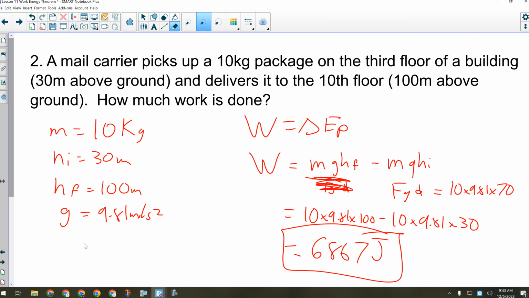So everyone understand why that works? When I change something's gravitational potential energy, I am working against the force of gravity. All I have to do is exert the same amount of force upwards as gravity is pulling downwards, and I can make that object move up. And so I just exert the same amount of force as gravity, m times g, then I multiply by the vertical distance or height.